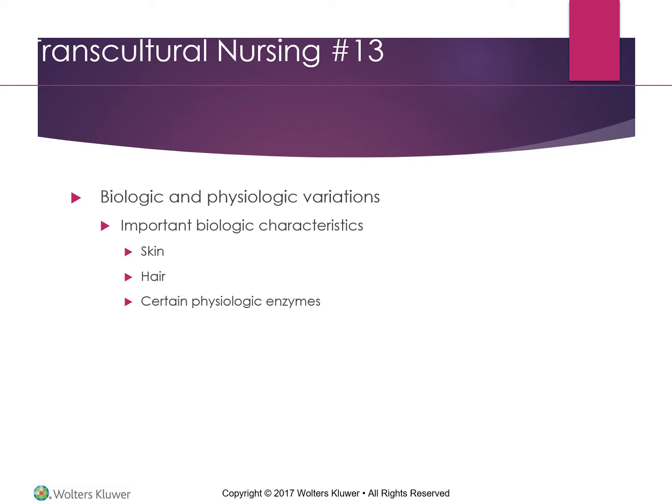Hair characteristics. Hair color and texture are also biological variants. Dark-skinned people usually have dark brown or black hair. Hair texture, also an inherited characteristic, results from the amount of protein molecules within the hair. Variations range from straight to very curly. The curlier the hair, the more difficult it is to comb.